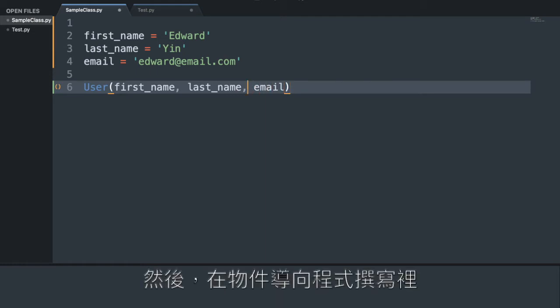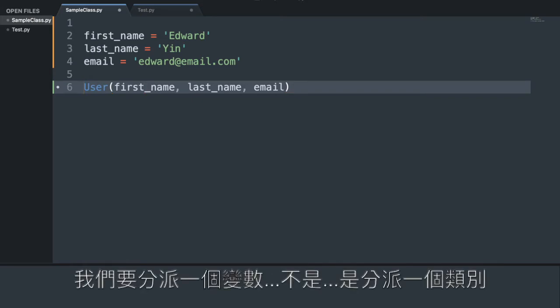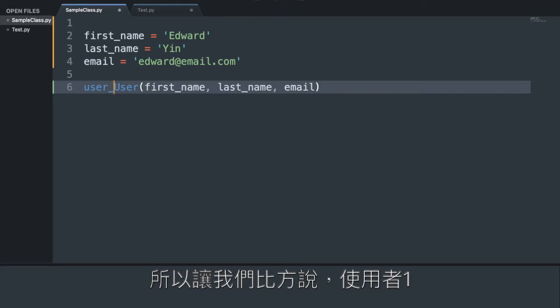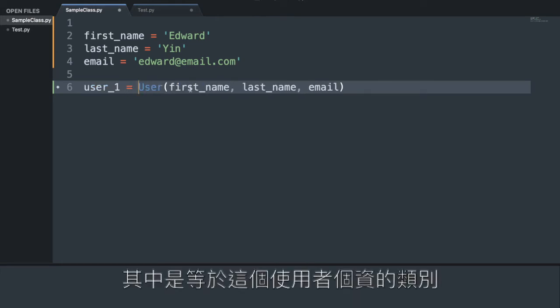In object-oriented programming, we have to assign a class to a variable. So let's just say user1, which is equal to the class of my details here.